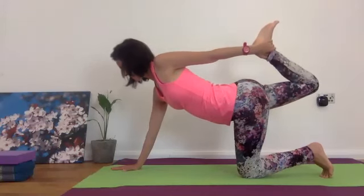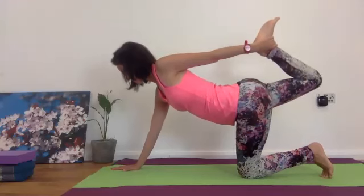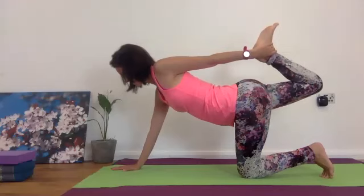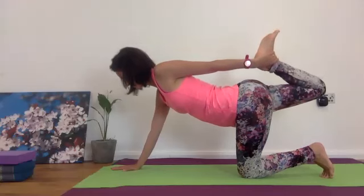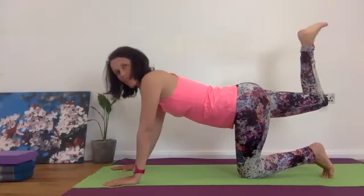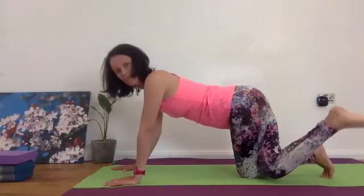Breath flowing in. Breath flowing out. Breath flowing in. And breath flowing out. Release the foot and taking the leg which you've got lifted around the back of the left leg.